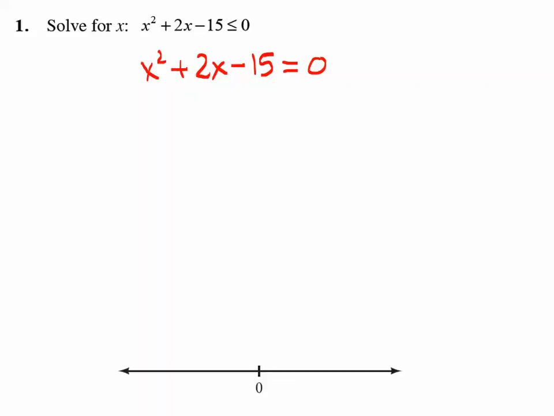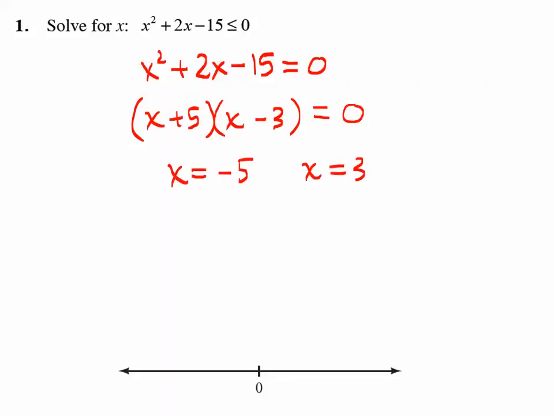Once I make an equal sign, hey, look at this. These are all the things I know already, even from chapter 1, how to factor. So can you factor x squared plus 2x minus 15? And yes, that's going to be factors of 5 and negative 3. So x plus 5, x minus 3. Set each of them equal to 0. How about x equals negative 5, x equals positive 3? And here's what I got. I know that this graph hits the x-axis at negative 5, so we're going to put a big old dot there. We're going to put a big old dot at 3. And we're going to color in that dot.